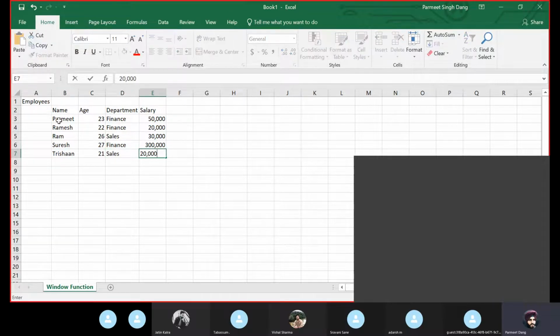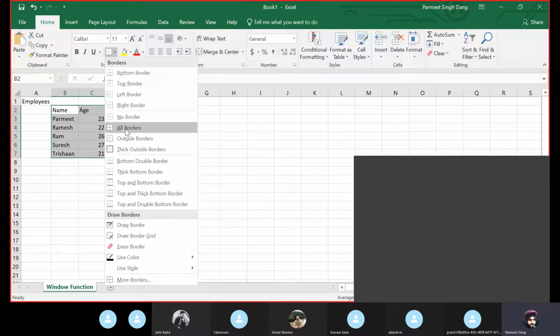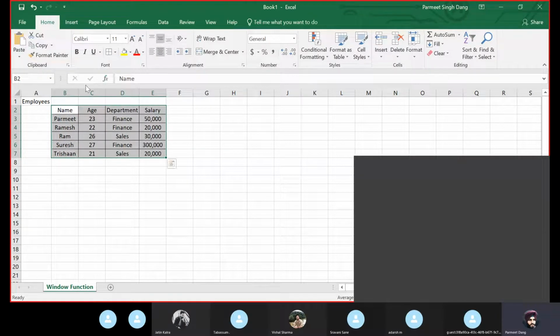Okay. So we have this basic simple data set where we have 5 rows and 2 departments.